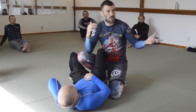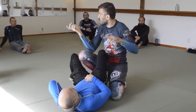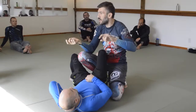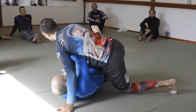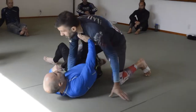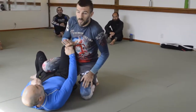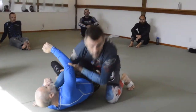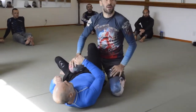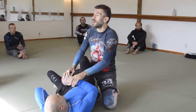Right? So as we mentioned yesterday, Jiu-Jitsu is a game where we're trying to take frames, turn them into levers, take levers, turn them into frames. So right now he's giving me a frame. I'm going to change the angle, turn it into a lever. I can either do that by pressuring and then changing the angle, or I can do it by disconnecting and popping. And this is, again, much easier to do when it's a long range frame.